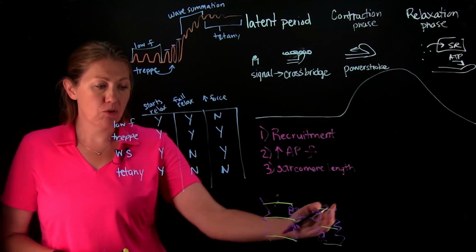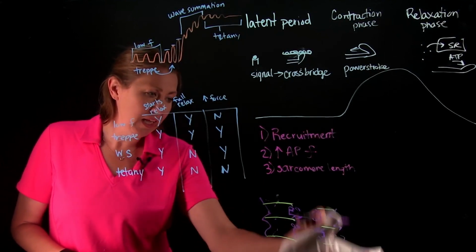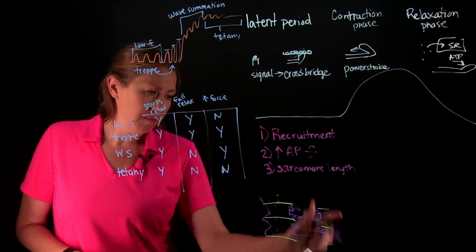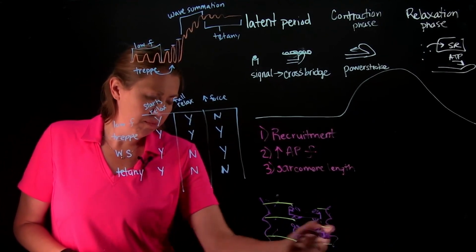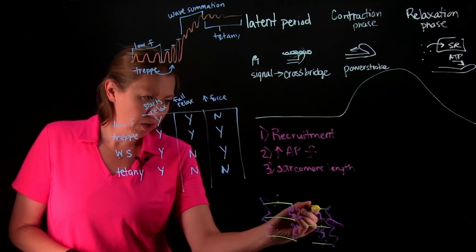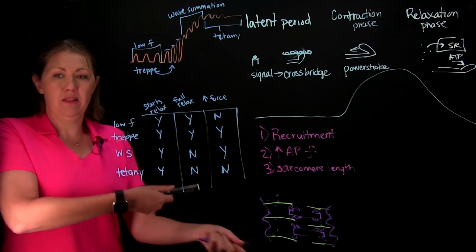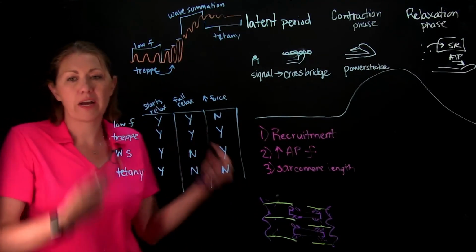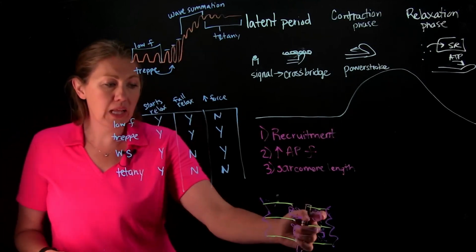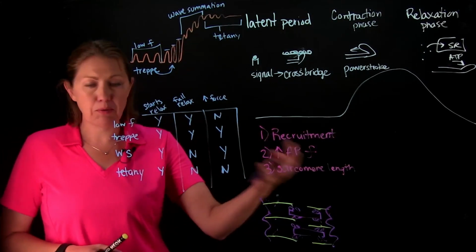The other problem would be true if we compress it. So if we were to say on this side, show it the other way, where I bring it in, and then I pull some of my rope over this way. When you give your tug-of-war team the green light and say, okay, everybody pull, and then they're like, I can't go any further, they're not going to generate as much force because they run into the Z-line too soon. And so that's where the idea of the optimal length comes in.